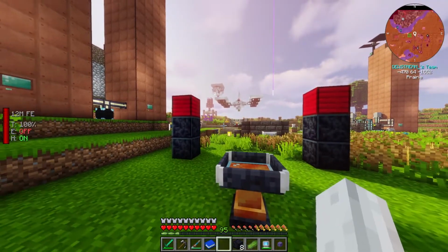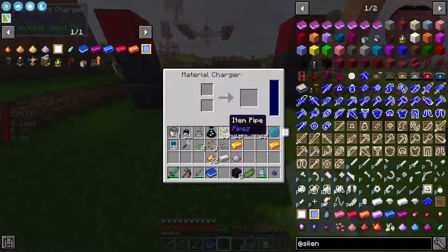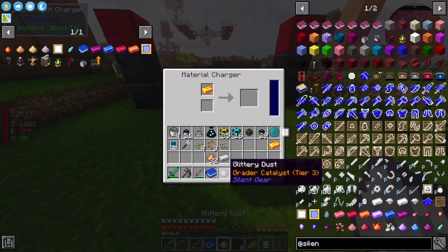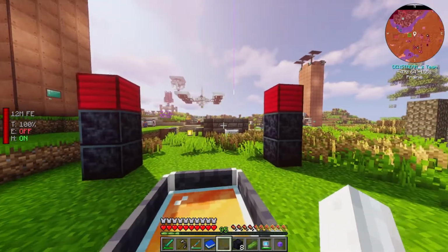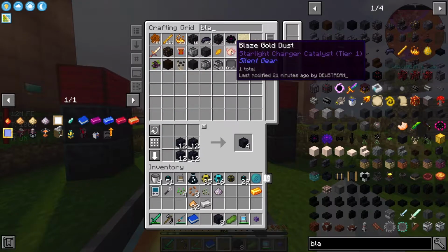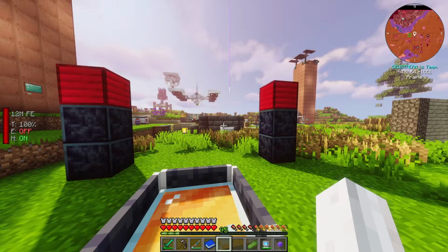Let me read up about it a little bit more. Apparently you do need a catalyst. So we'll grab this, and that should go in this slot now, maybe? No? What did it say? Apparently this catalyst doesn't work. Apparently, blaze gold, and what are the other two? Azure silver dust and star metal dust. So blaze gold dust should work. Oh, and it actually says, yeah, starlight charger catalyst, tier 1.